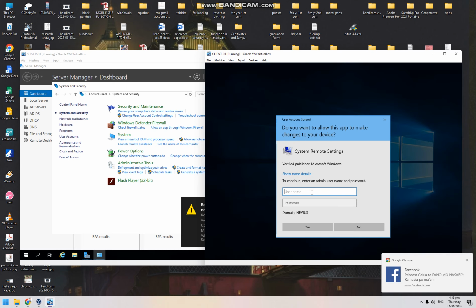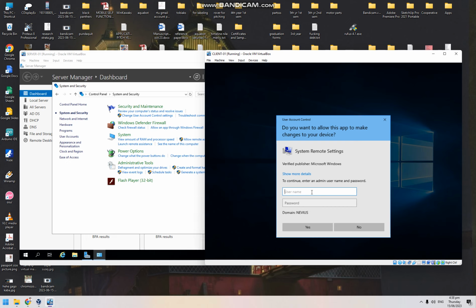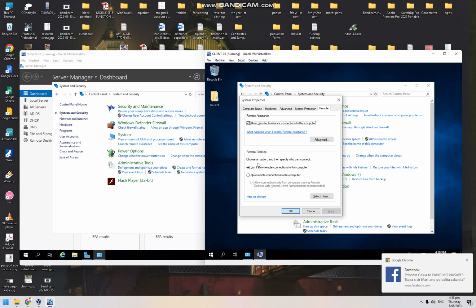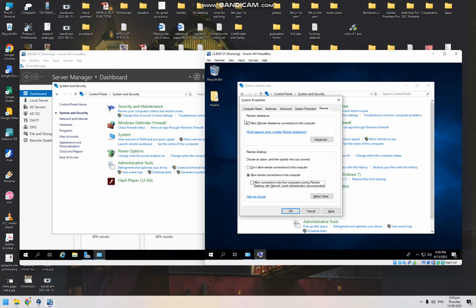So when you want to allow remote access on a client PC under a domain, you will be prompted to enter administrator credentials. Let's uncheck this, check this one, and check box. Then apply.